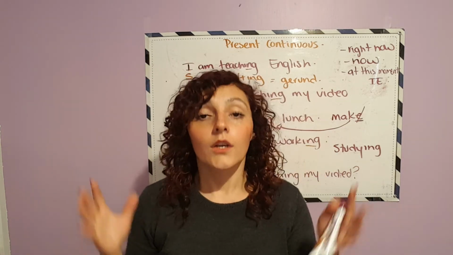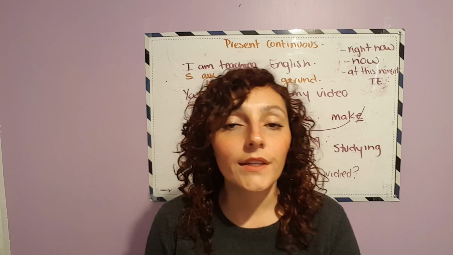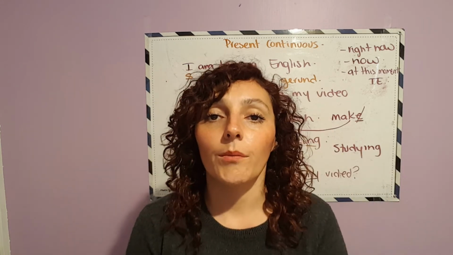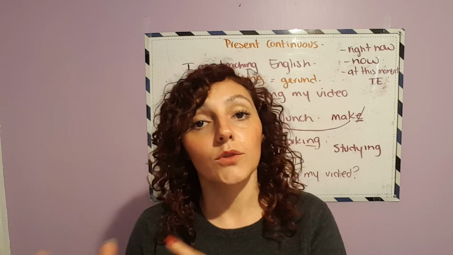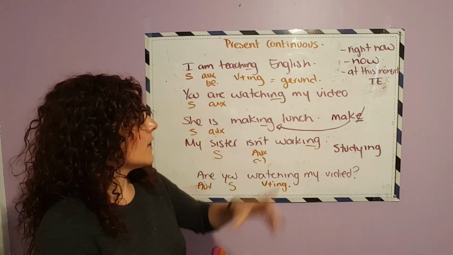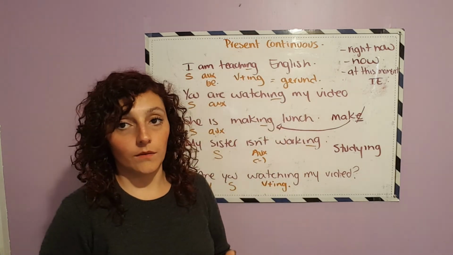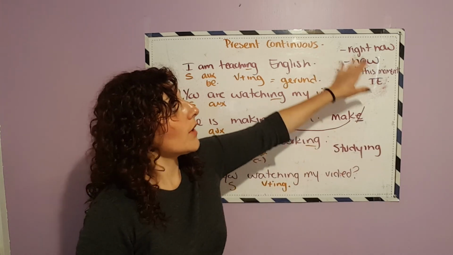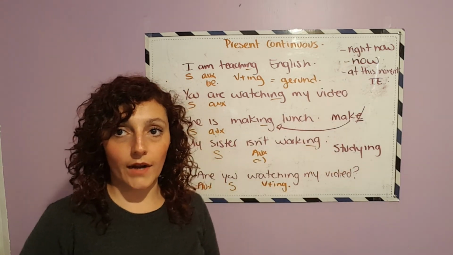So in general, you use the present continuous to indicate an activity in progress right now. It is very important you memorize the conjugation of the verb to be so you can use the present continuous, right? And remember, the main verb is with ing. So try to remember these two rules and try to use the time expressions, right?